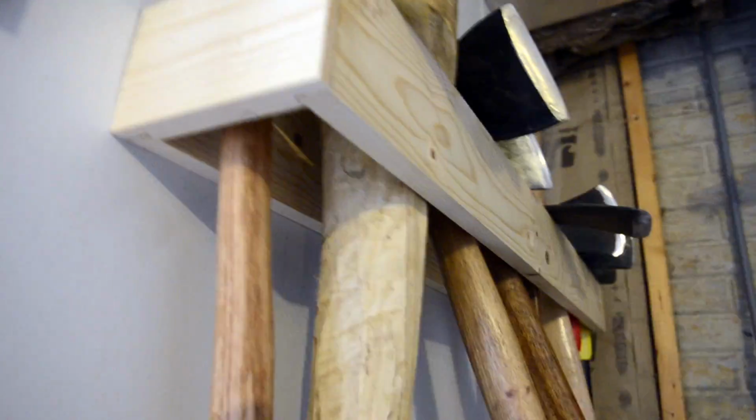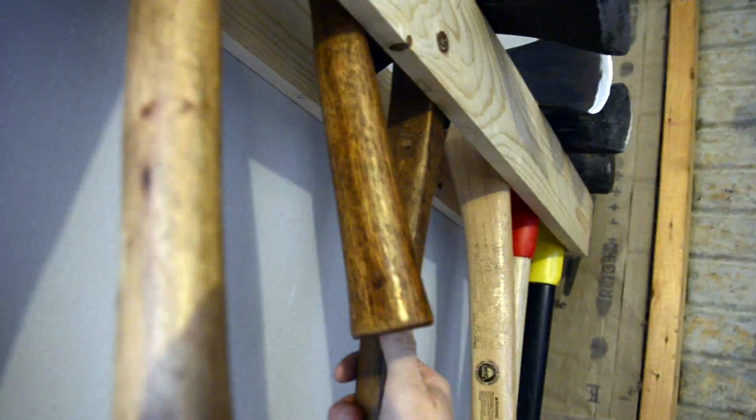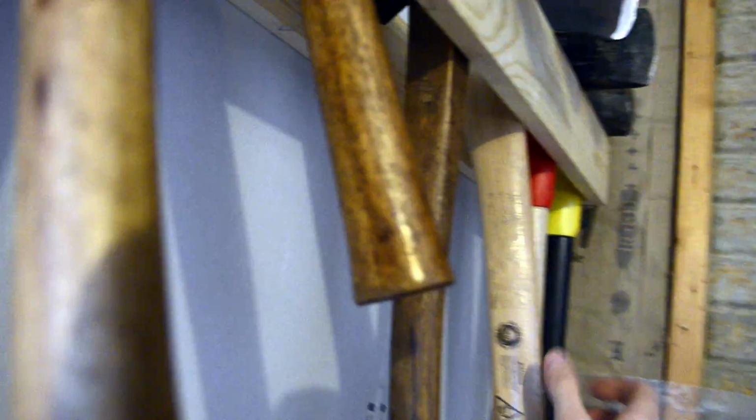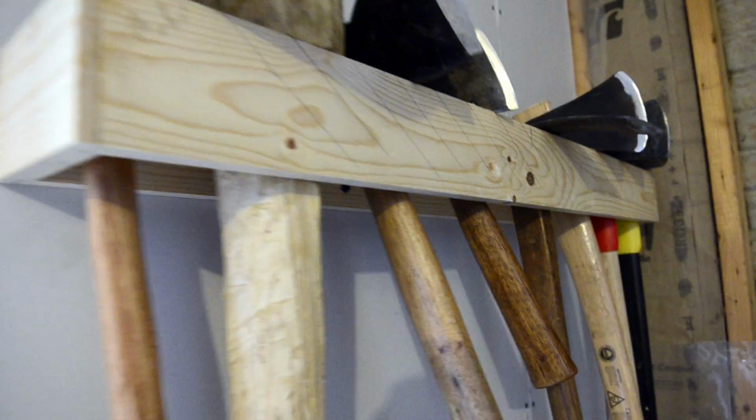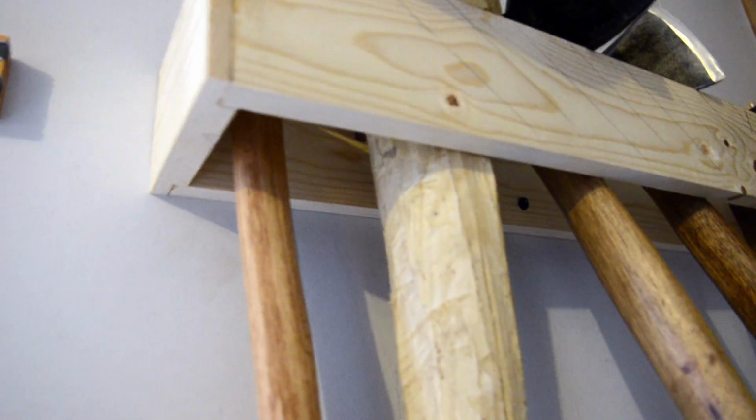And all you gotta do, you don't need my measurements, all you gotta do is figure out the smallest width you can get away with for sticking your tools, because you turn it sideways to put it in. So just measure it out and then glue it up. Glue your joints up and then screw it into the walls on the studs, of course, and it should hold all your tools off the ground.